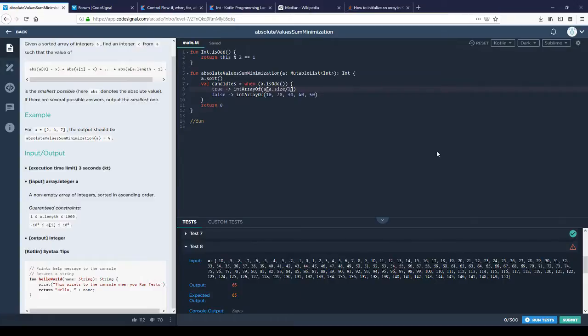So it's 0 plus size minus 1, divided by 2, which is exactly size divided by 2.